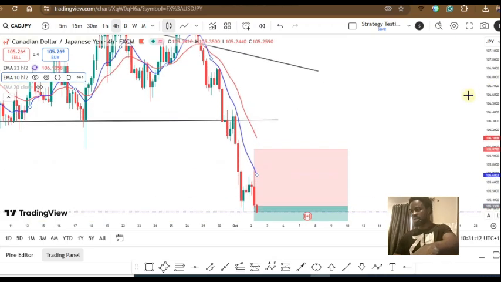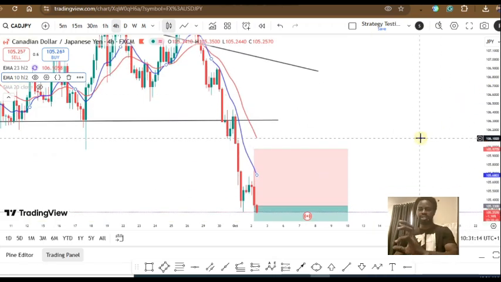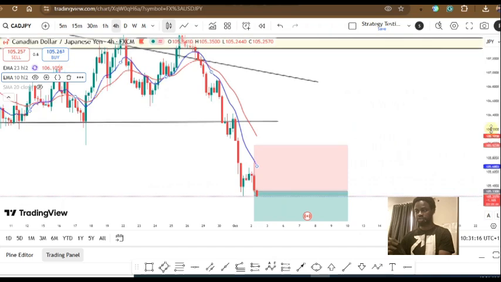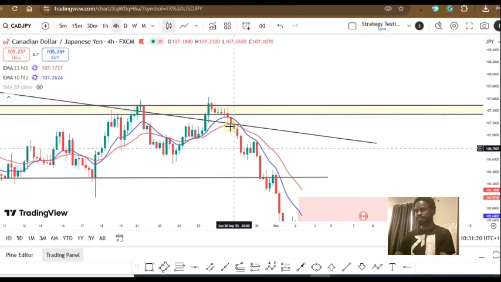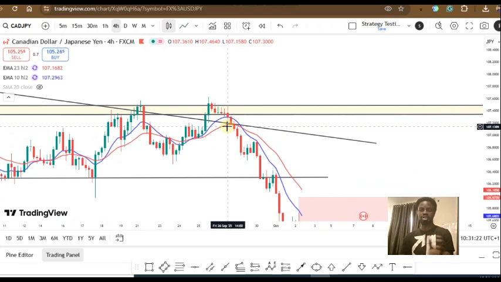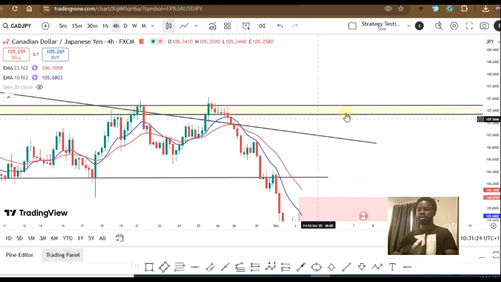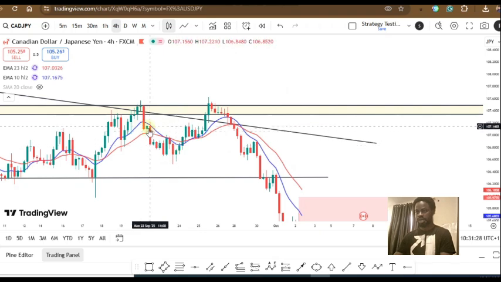Now let me explain how you can actually watch the video on this moving average, because I'm not going to be explaining too much of it here, but I'll do a brief topic on it. You can see here, let's say on this pair you are confused, you don't even know what to do. Look at this. The moving average came here, crossed for a sell. That was after the close of this candle, crossed for a sell.